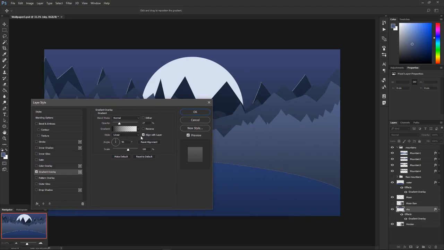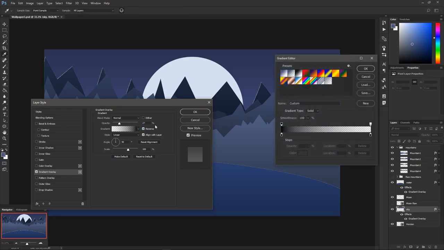What we want instead is to make it go up, because the sky at the top is always darker than the sky at the bottom, at least at night. So we're going to click on reverse without fiddling with the thing there. What we can do, however, is maybe we want the darkness to start a little bit later. So we have this little transparent point here, and we can just drag it to like 25% and call it okay.